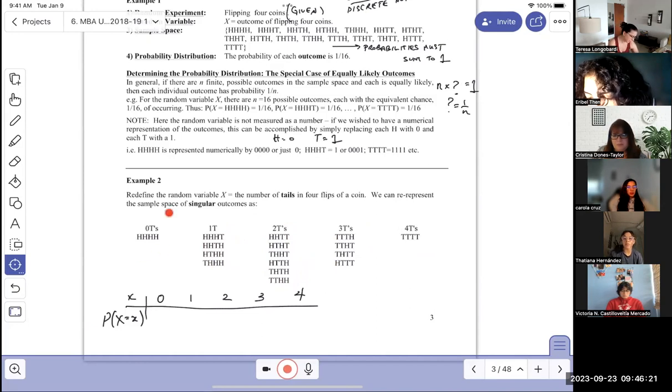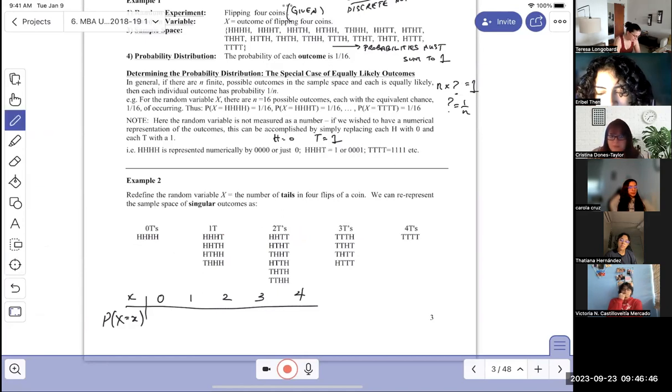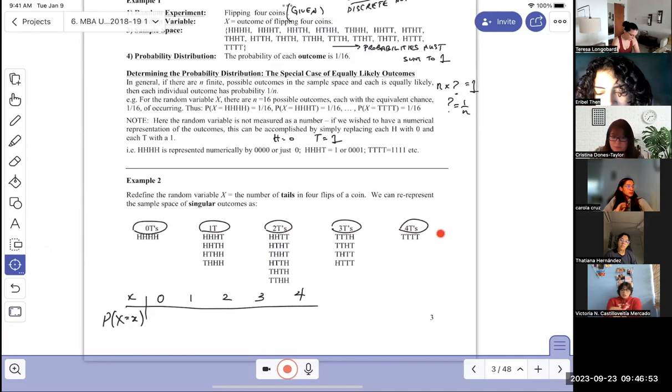So this would be zeros. So I'm dividing it into terms of outcomes. I want to see, out of 4 trials, no T's, 1 T, 2 T's, 3 T's, and 4 T's. It doesn't really work as a number on a number line though, so that is strange. But I've redefined these. These are the numbers I'm going to use. This is my new number. This is my discrete variable with 0 through 4.